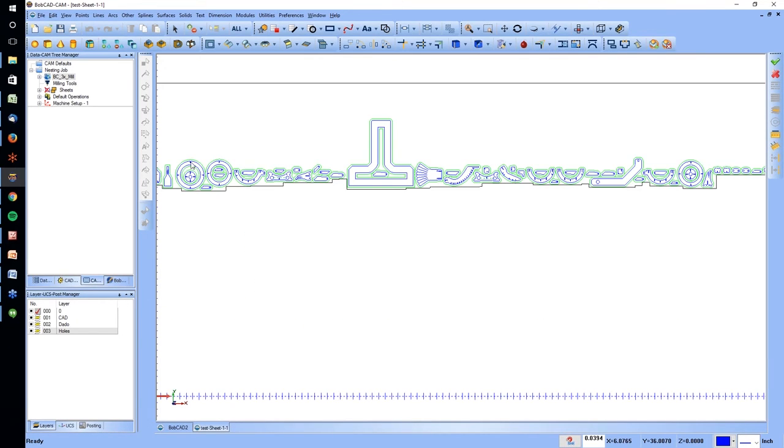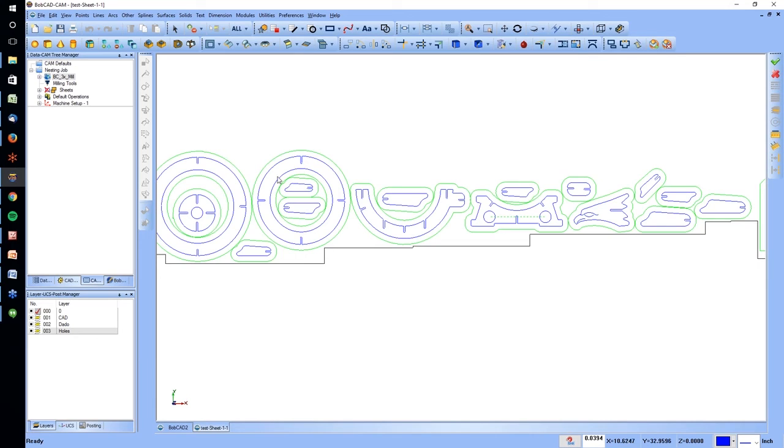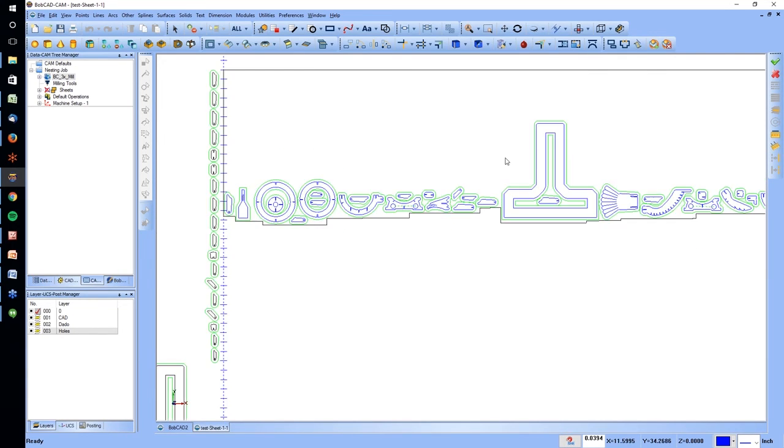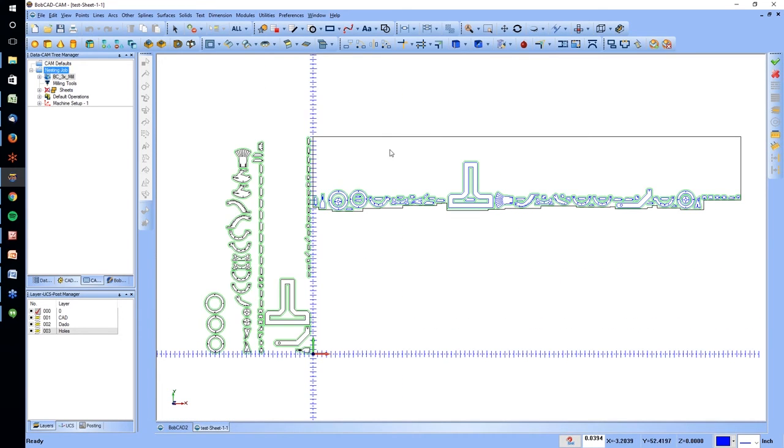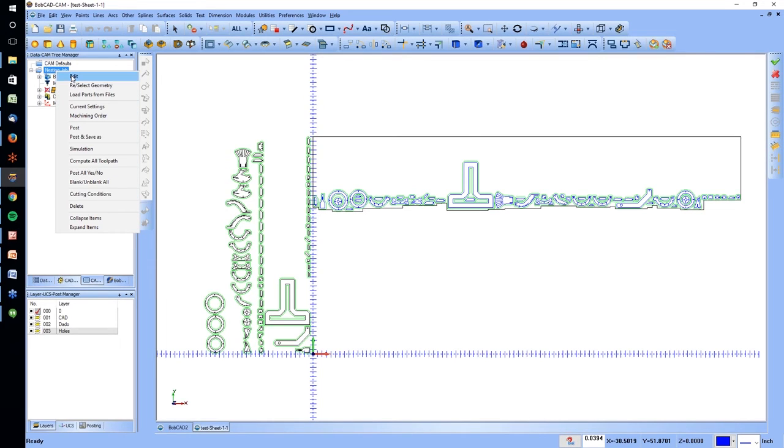Boom. And as you guys can see, what we were talking about with those part and part nests, see how it fits the other parts inside of each other? And we didn't have to define those parts as an actual part and part nest. It does a great job of doing that. And what's nice too, just so you guys can see, we could fit a few of these eagles on here, right?